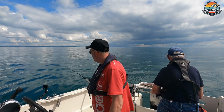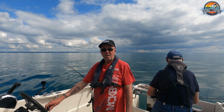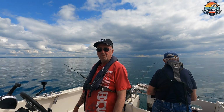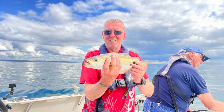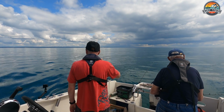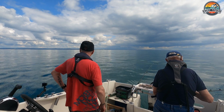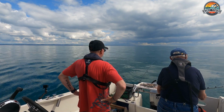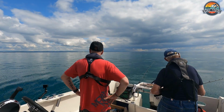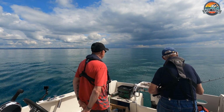Well, the tide started picking up a bit now. I was just saying to my friend we'd probably maybe just move back to where we were, and then all of a sudden we've just started eating bream after bream. I've just had a small pollock, but the rods are going ballistic at the minute. It's typical, as soon as you put the camera on they stop. This back one I'm getting an inquiry on at the minute, but whether it's just because we've changed bait or whether it's just because the tide's picking up.